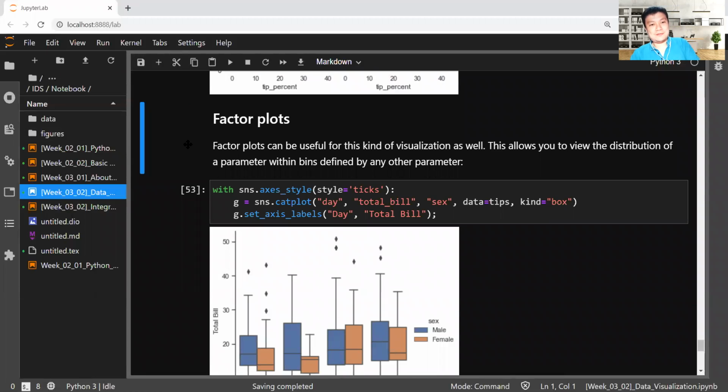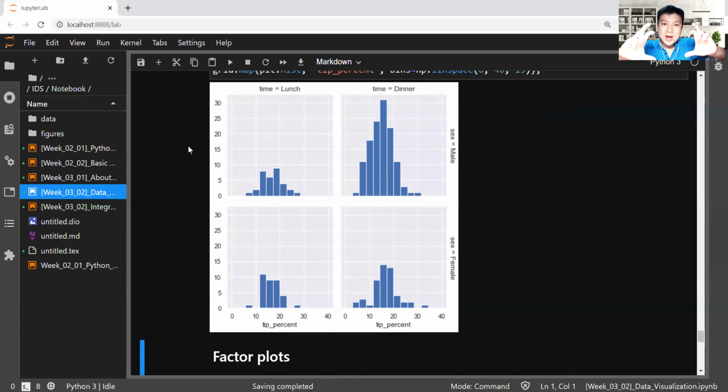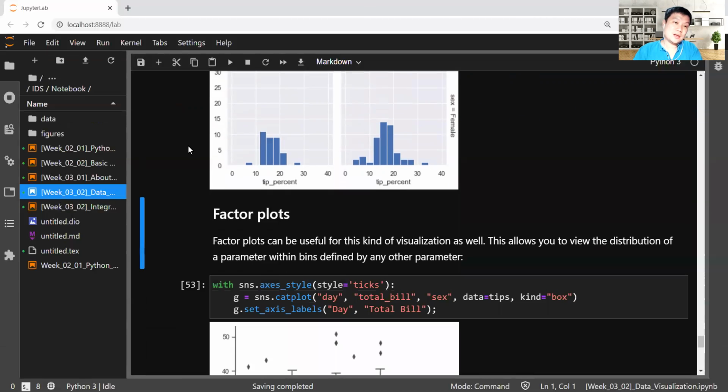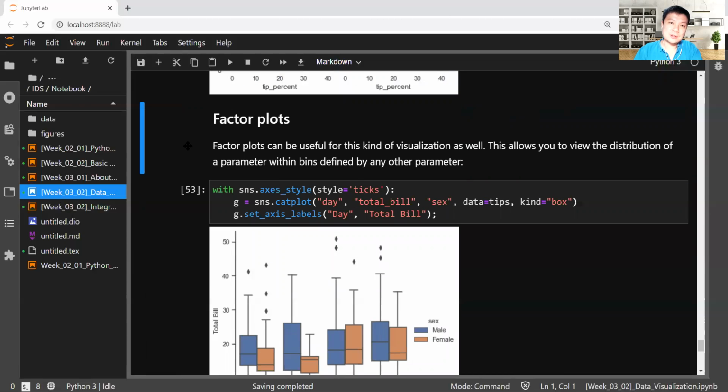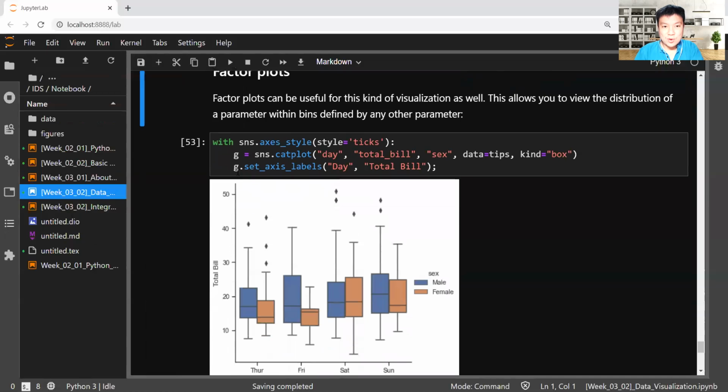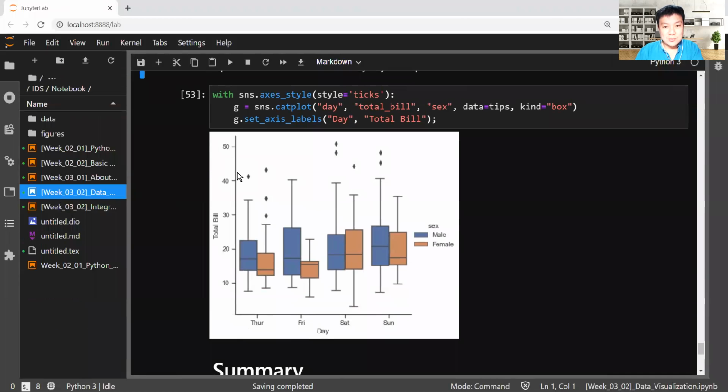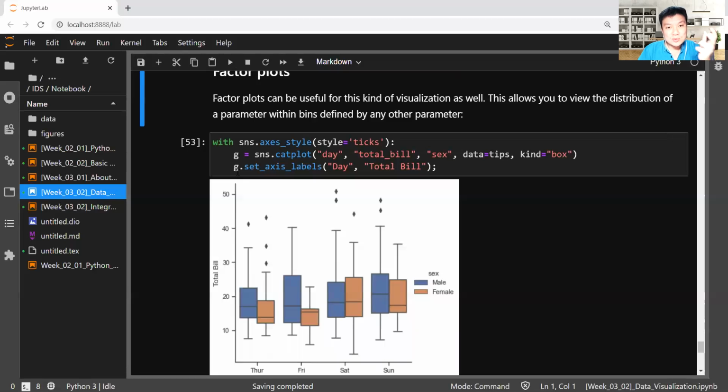The other kind of facet grids: if we have the facet grid, we can compare histograms in one big point of view, like this one. There is also another kind of visualization, which is the categorical plot. Let's say this is only one example. I want to see male and female with regard to the day, and I want to plot the total bills.